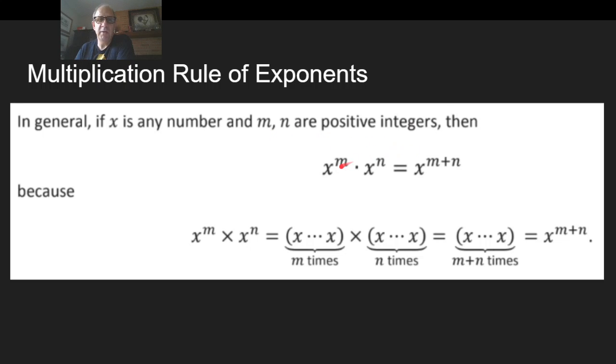Okay? So in general, anytime I have a number x and powers m and n, and they're positive, then I can just add them together. x to the mth power times x to the nth power is x to the m plus n power. And my proof is x to the mth power is x times x times x, m times, and x to the nth power is x times x times x, n times, and I'm multiplying those together. So all of the x's that are being multiplied are m plus n x's. Got it? First rule of exponents, same base, add the powers together, you're done.